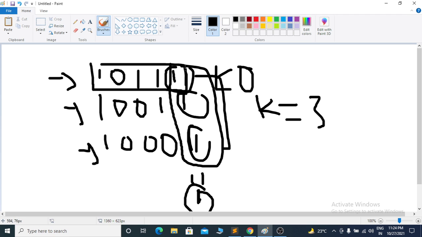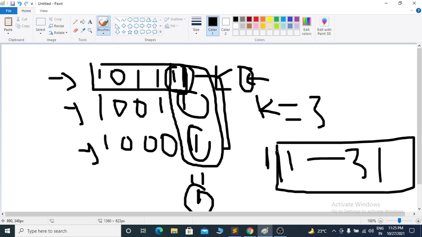So from this we can observe that if we want to make this number 0, then this bit in all the numbers should be set. Set means it should be 1. So we have to consider how many maximum bits there are, like 31, bits 1 to 31. So what we are going to do is store a 0 in the first position.